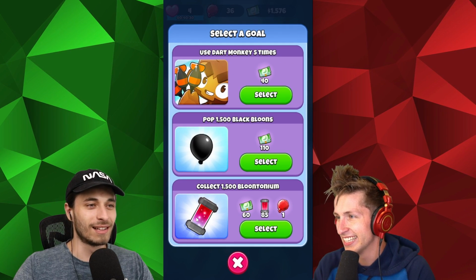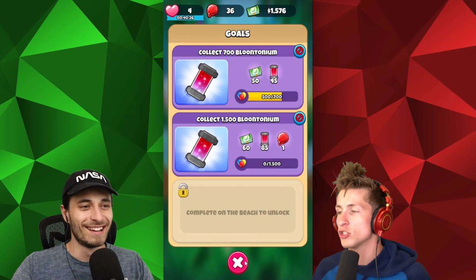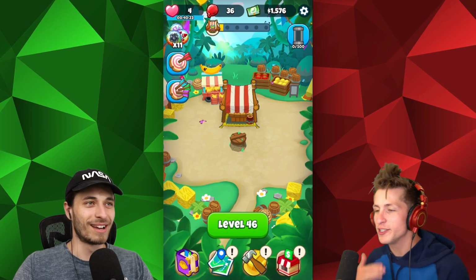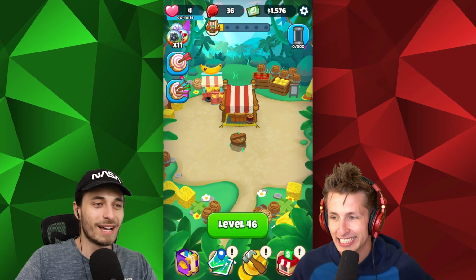What goal should I select, bro? This one? Bro, always Bluntonium. Anything that has Bluntonium in it. Like, look at you. You have $1,500. You're dummy rich in monkey money, bro. So, yeah, we're playing on my Bloons Pop game over here.